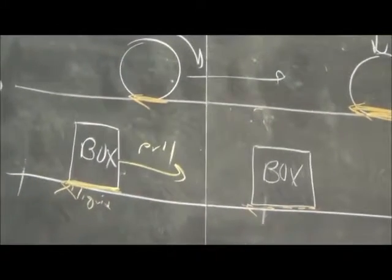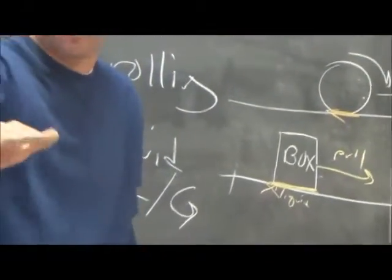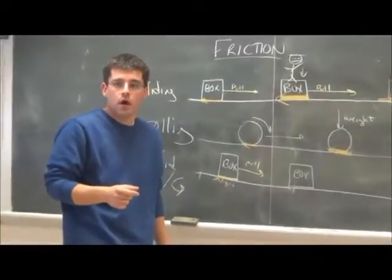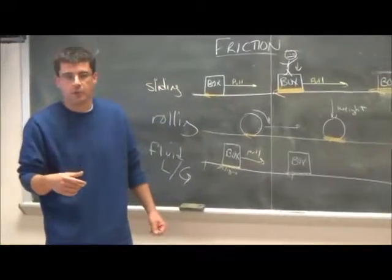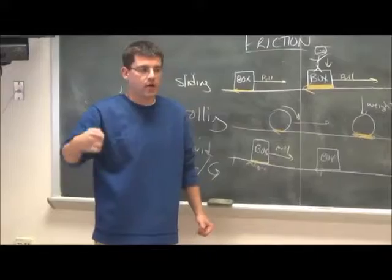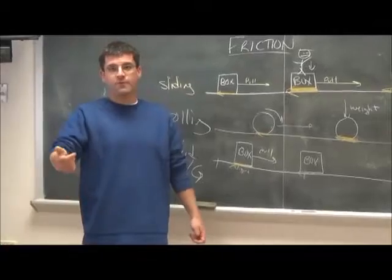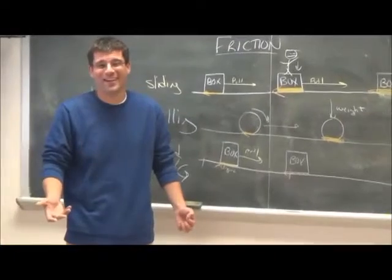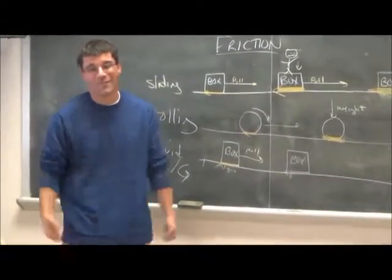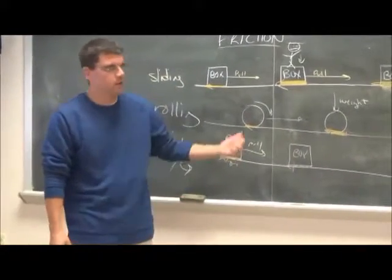Just like when you have the air hockey table and it rises gently off the surface. Turn off the air hockey table. Is it fun? No. Sliding friction. Turn on the air hockey table. You see that puck glide nicely back and forth. You know what you should do? Go home and annoy your parents. Go down to wherever you have an air hockey table and pretend to play. And then turn it on. I want you to yell, fluid friction, woo! And then turn it off. Sliding friction. Turn it on. Fluid friction. Turn it off. Sliding friction. You're happy when you say fluid friction, because it's fun. And then sliding friction, more difficult to overcome. Fluid friction, yay, fun! Sliding friction, more difficult to overcome, no fun. Is that good? We good so far? That's great.